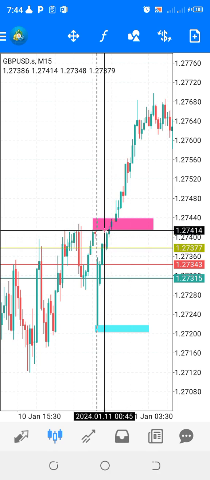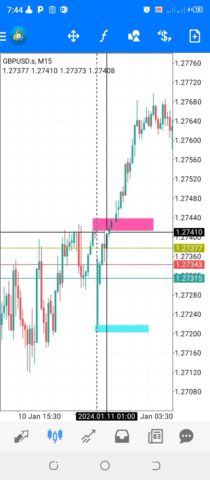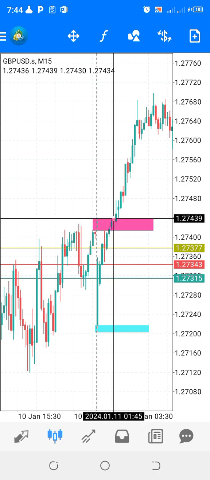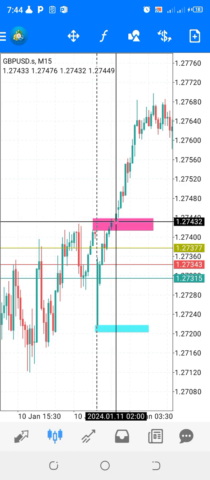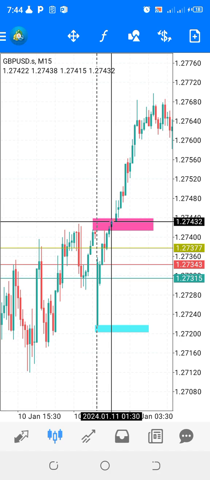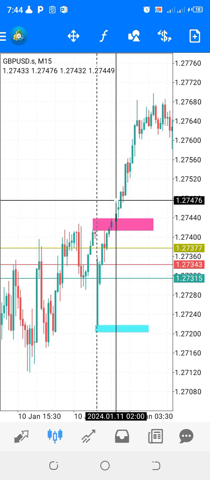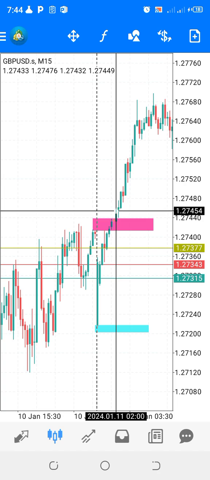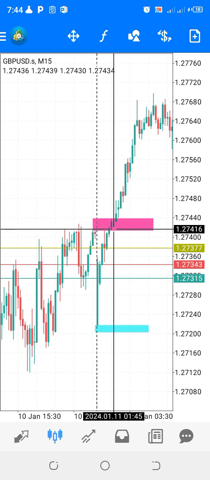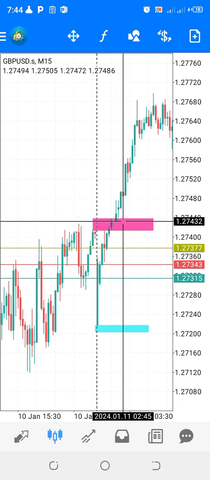After the break is broken, you want to observe three candles for your entry. First candle, which is the break. Second candle is your observation candle. Third candle is your confirmation candle. And the next candle is your entry candle. Those three candles are always to be observed. So that is the rule for trading any impulse break.